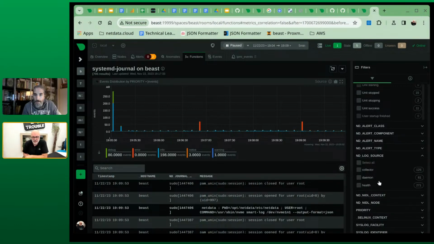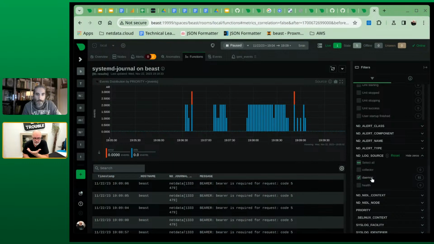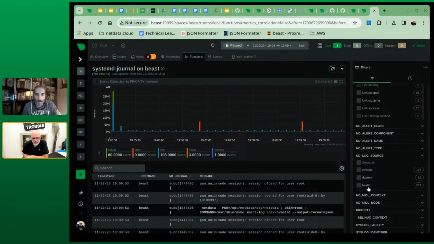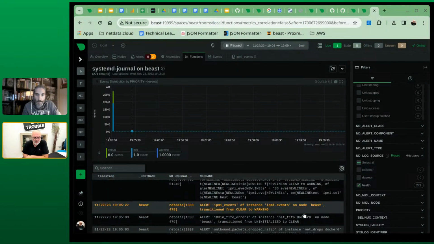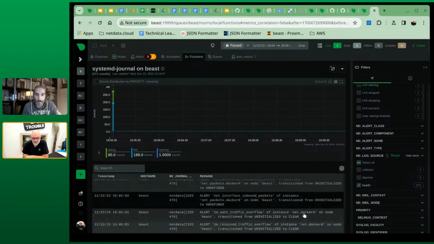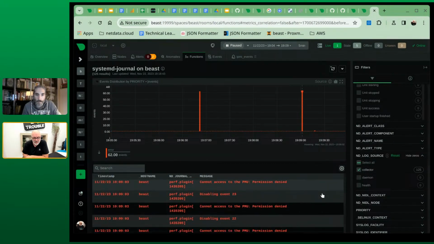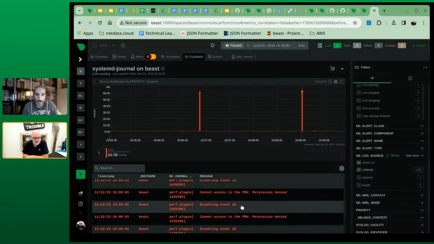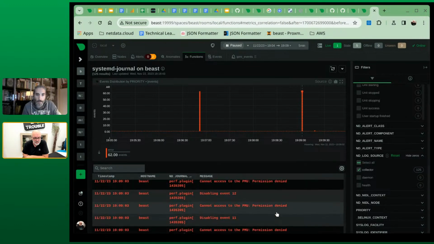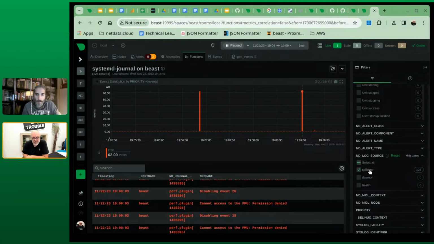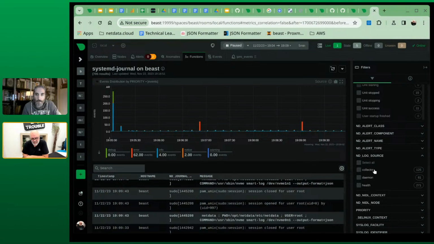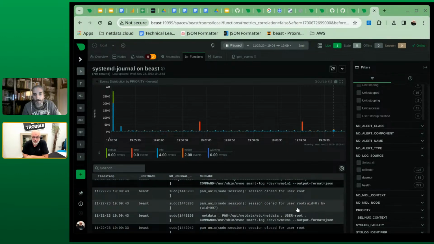We have the daemon, this is the Netdata daemon that logs something. This is the health, everything related to alerts and the health. And this is collectors, everything related to collectors. You see, permission denied for something, etc., etc. So the idea is that you can see all the Netdata logs from that.